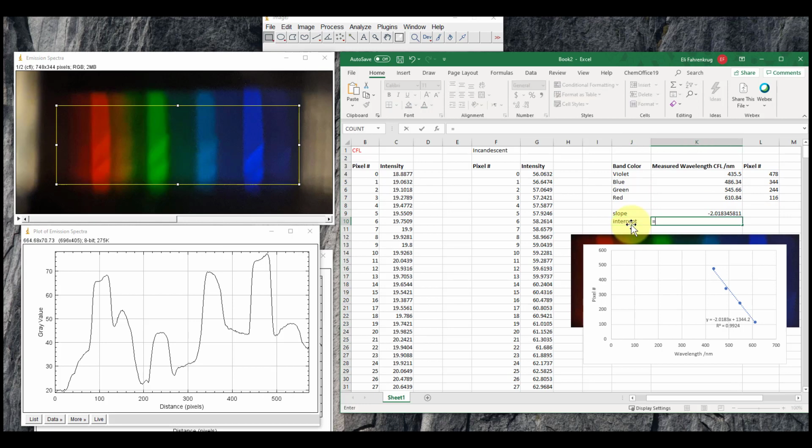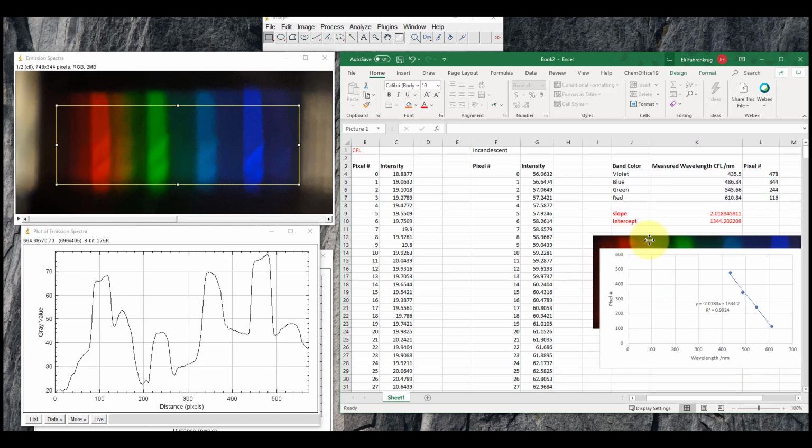So equals intercept, and then grab the known y's, separate it by a comma, grab the known x's, finish with a closed parenthesis. And you'll see that my 2 values here, I'll put them in red, are the exact same values that come from the computed equation of the line here. But what's nice now is I can just grab these values and use those values directly as computed in a computation, which is what I want to do next, rather than having to transcribe them, which is always room for error. So I'm going to move these over, and then now the last step here is to convert the pixel number here into a wavelength.